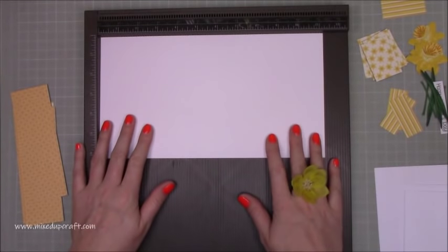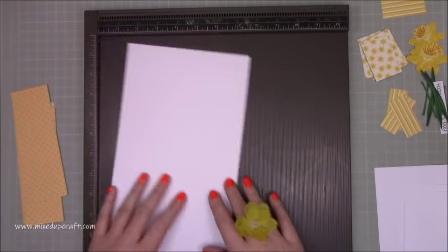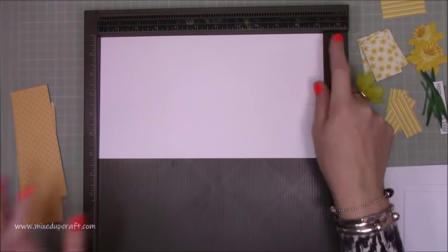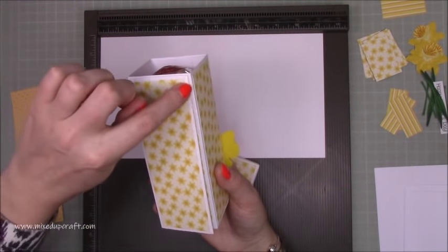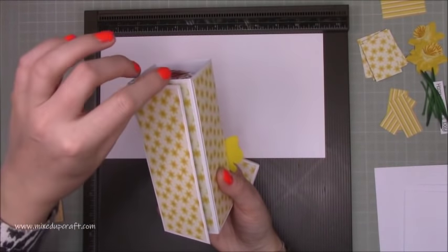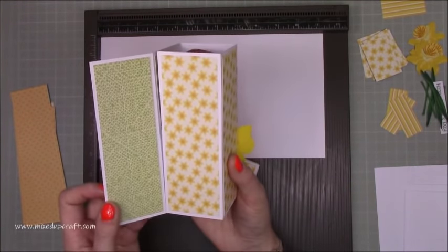So for your main case, you need a piece that's 11 1/4 by 6 1/8. Now if you're using 11 inch letter paper, that's fine. All it will mean is that this back piece here will be 1/4 inch short. So you could extend it with some coloured paper, you could put a nice decorative trim on the end, or just keep it slightly shorter. It's not really going to make too much of a difference.